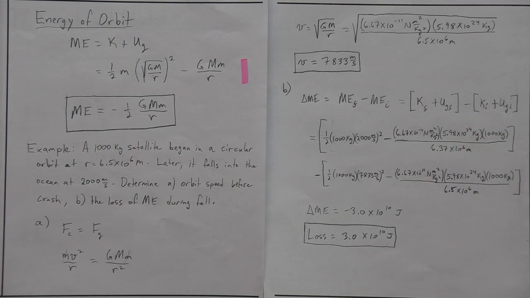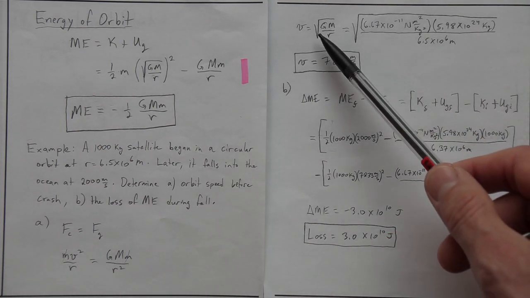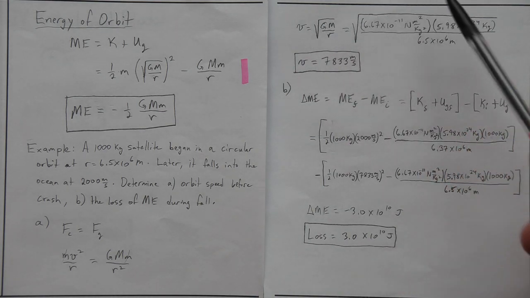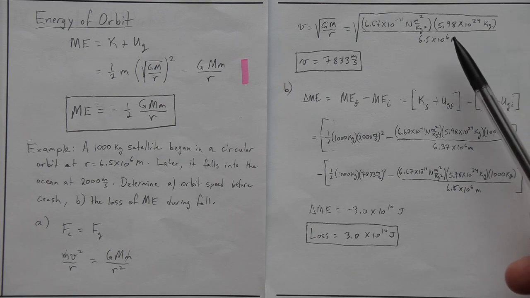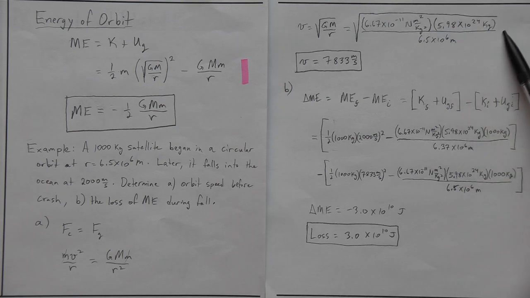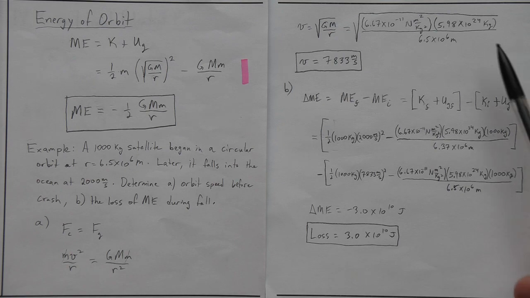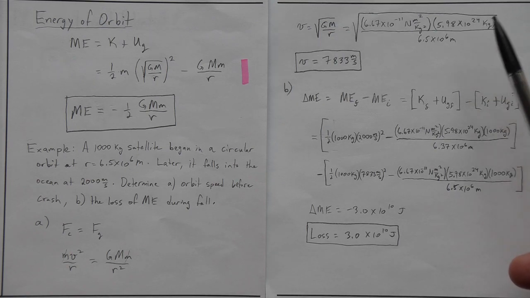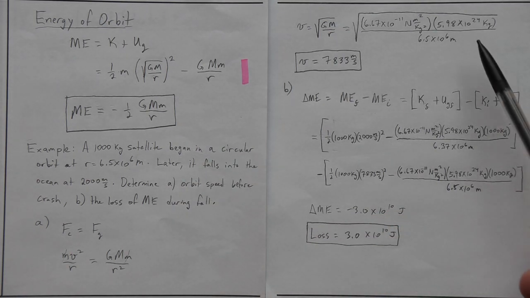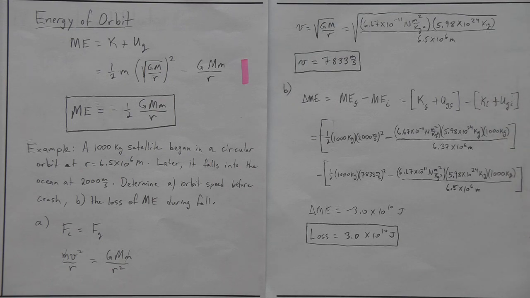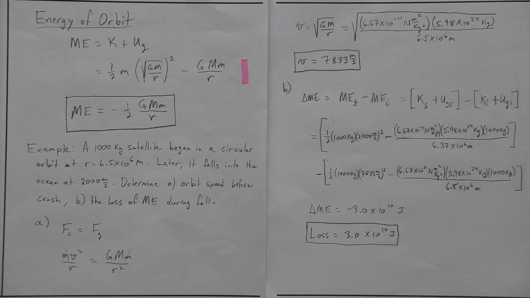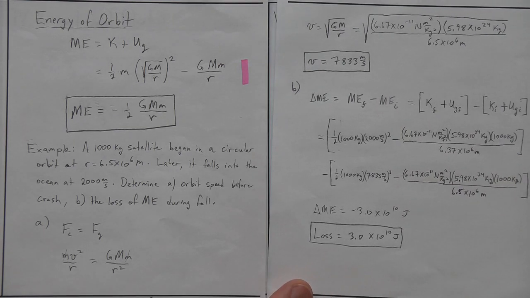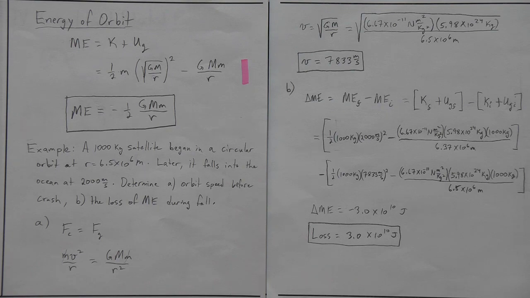Okay, so now we solve for v and we get this, v equals the square root, and now we plug in our numbers. This is capital G, on the reference sheet. This is the mass of the Earth. I don't think it's on the reference sheet. That would probably have to be given to you within the problem, so it should be written here. You don't have to memorize that. And then the radius of orbit. Punch it on the calculator and you get 7,833 meters per second. Extremely fast. That's like 5 miles a second, maybe. 5 miles per second, right?